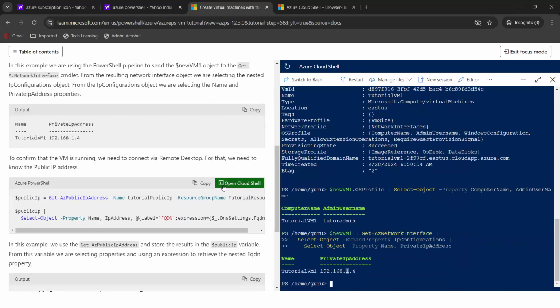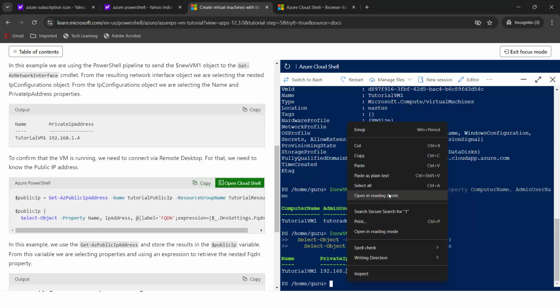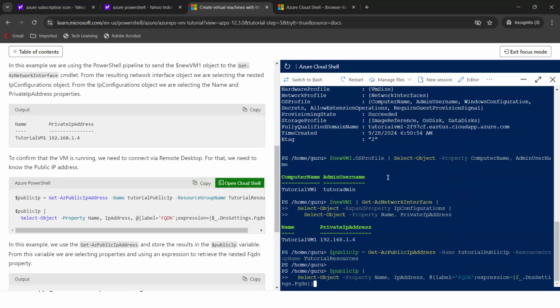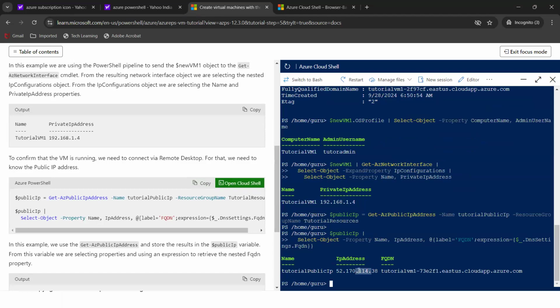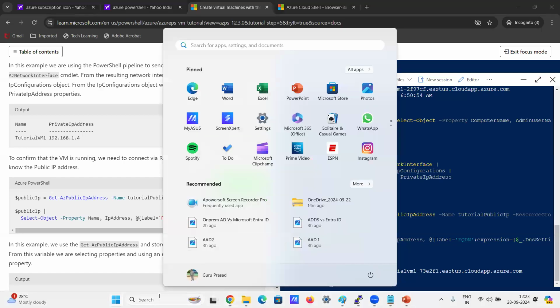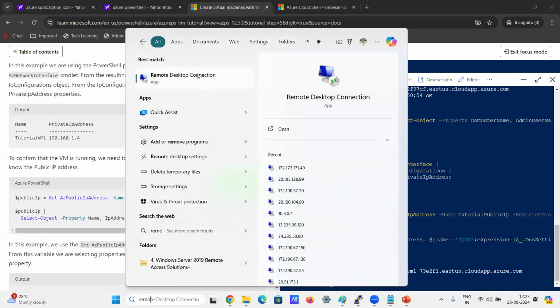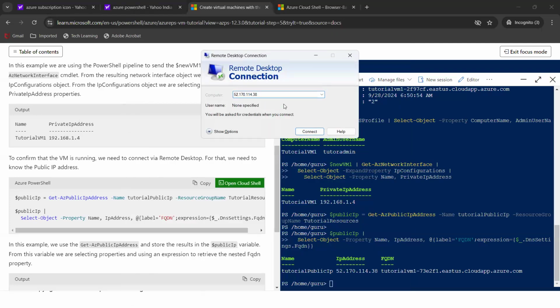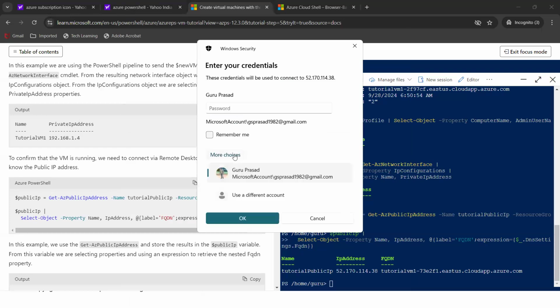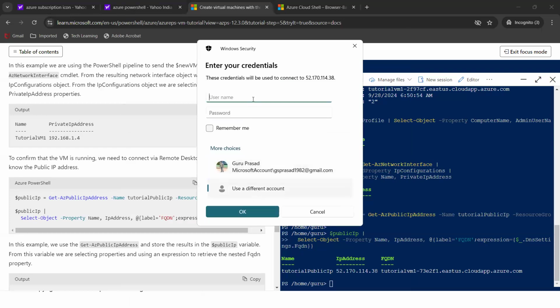And now I just want to get the public IP address of this machine. And this is the public IP address of this machine. So if I want to take control of that machine, I'll copy this. What I'll do, I'll just go to the remote access control here. So I can take the control, right? I can go here. Let's say tutor admin, correct?